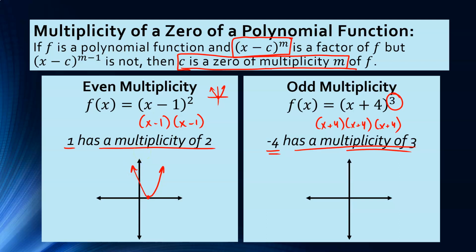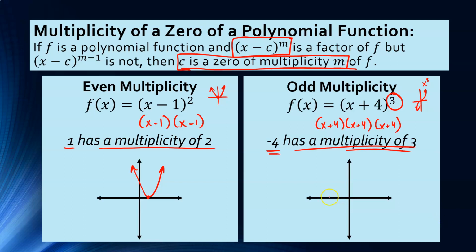So that's what that graph would look like. Now if it's an odd exponent, it's not going to bounce off of it, because if you think about the x cubed function, with x cubed, it's kind of like a parabola, but one of the sides of the graph has been bent down. It still goes through the x-axis. So that's what's going to happen. Anytime you have an odd multiplicity, wherever that x-intercept is, it is going to go through it, and it's just going to be kind of twisted at that point.